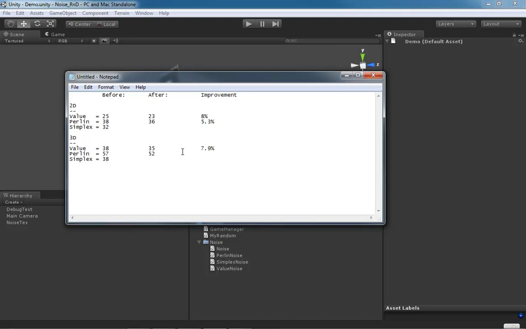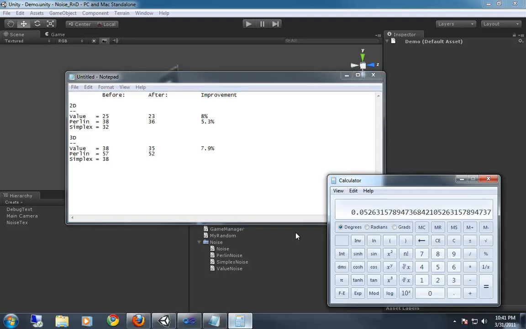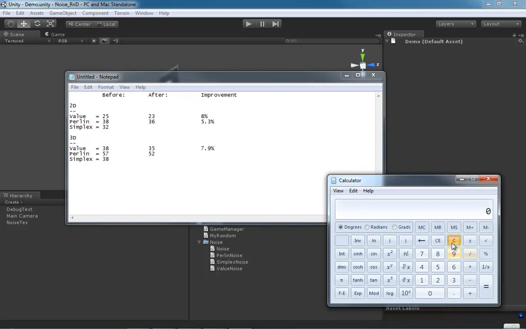So 52. So that will be 5 divided by 57. So 8.8.